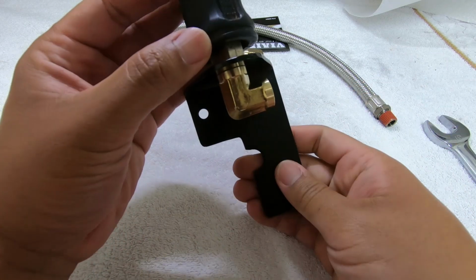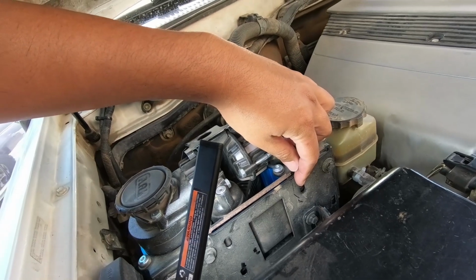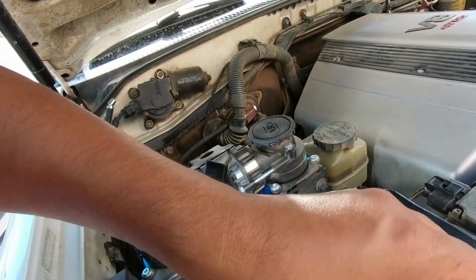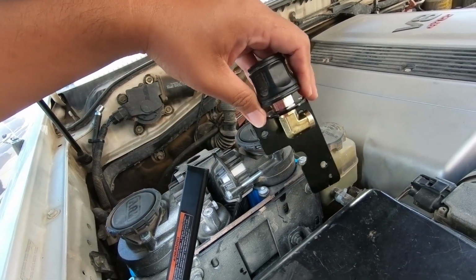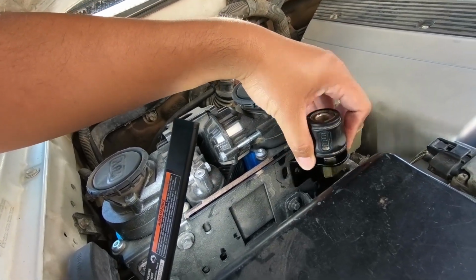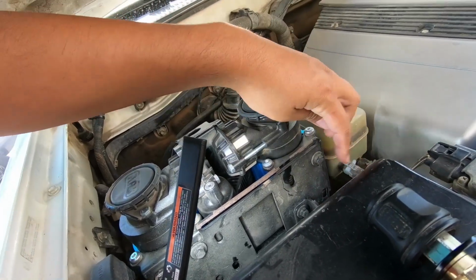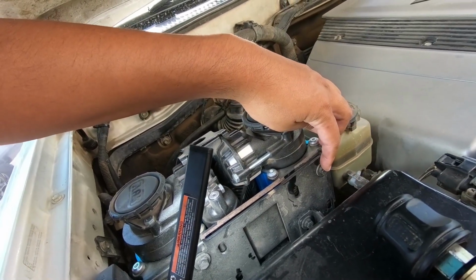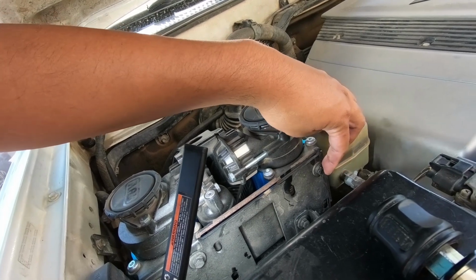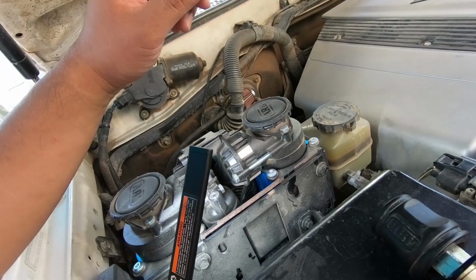Now time to fit it on the car. So this is my compressor right here. This is the back of the sleeve bracket, and this is the mounting bracket that I made. It's gonna go right here. So I'm gonna use this hole, and also this one, which already has a bolt in it. So I'm gonna find 2 more 10 mil bolts with washers, take off this one, and bolt everything together.